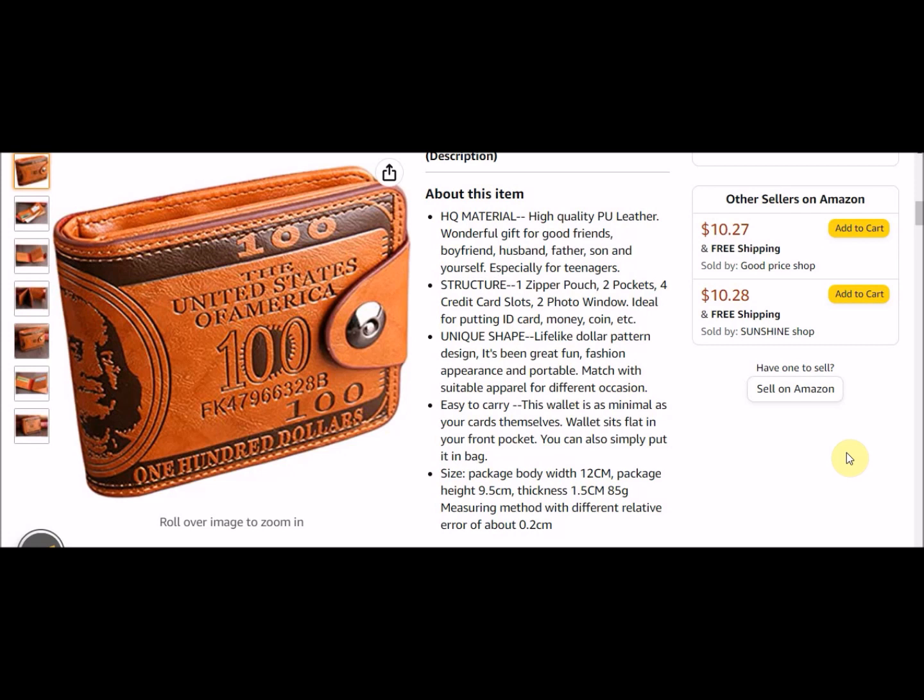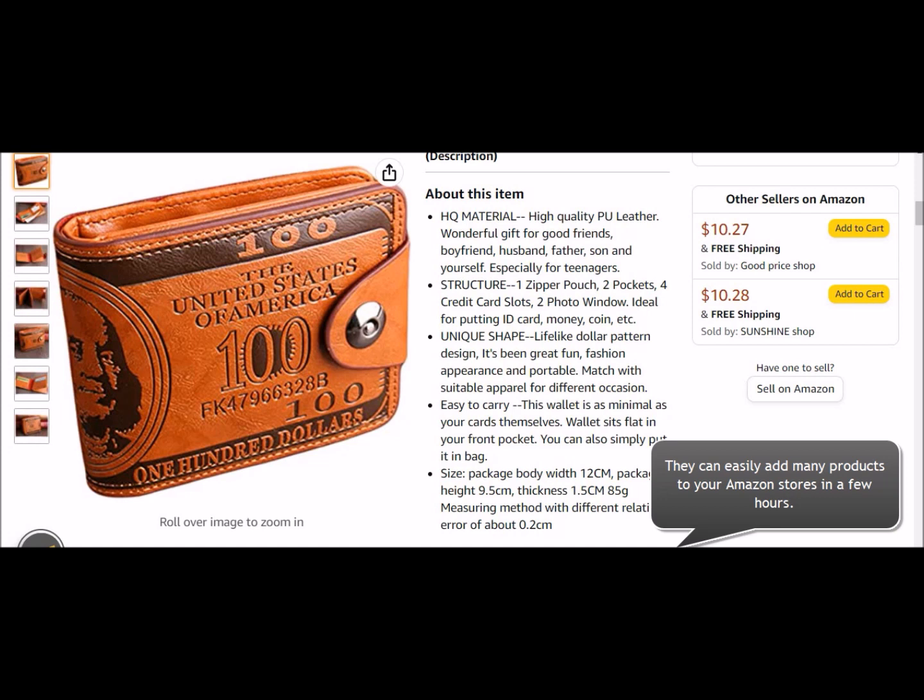The first way, with a manual method, you need to list your products from zero. I mean, you'll have to fill out many options. I'm not gonna talk about this in this video. We'll go over this method later. The second way is to list your products automatically via third-party software. I mean, automatic product listing softwares. They can easily add many products to your Amazon stores. I'm not gonna talk about this option in this video either. Please no worries my friends, we'll talk about these methods later.